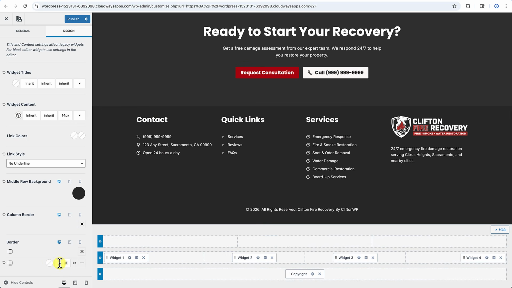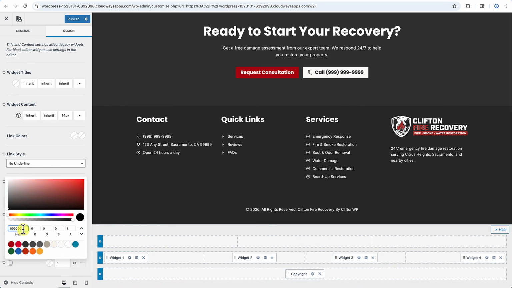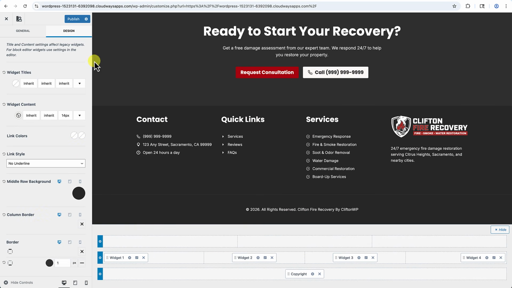And then I'm going to add a 1 pixel border, click on the color selector, and we can go with a little bit of a lighter color. So this is 1E, 1E, 1E for these colors right here. Let's go ahead and just move one color up. So I'm going to go 2B, 2B, 2B. Okay, and we can get a nice little subtle demarcation right over there. All right, so that looks pretty good.